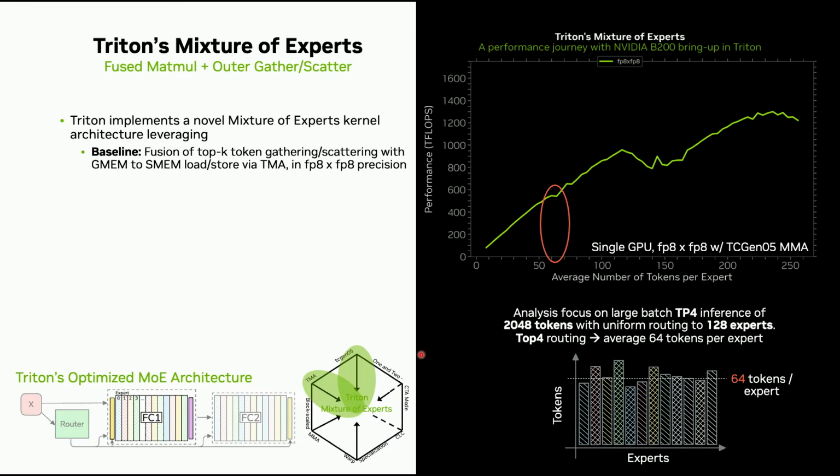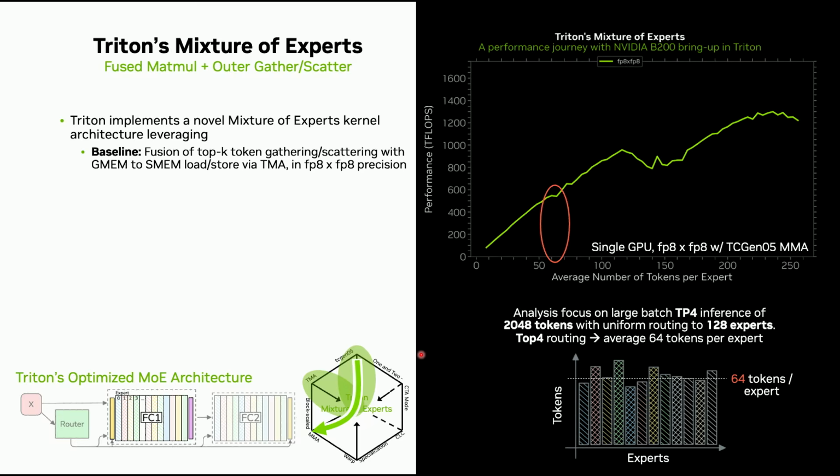In MoE routing, of course, it's not going to be uniform in a more realistic scenario. It might have some stochasticity, or it might have a long tail. But if we assume a workload of 128 experts, and the configuration I show here on the screen, a region of interest for large batch inference is roughly 64 tokens per expert. That corresponds roughly to 1 block of activations. So we're going to keep an eye on this red region as we go.